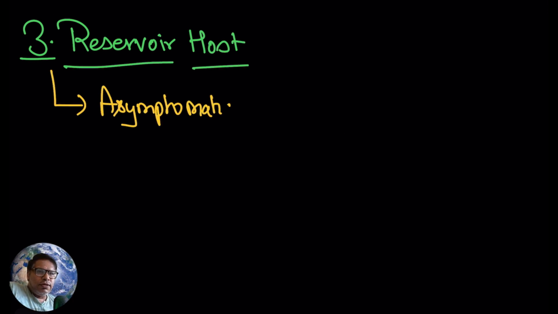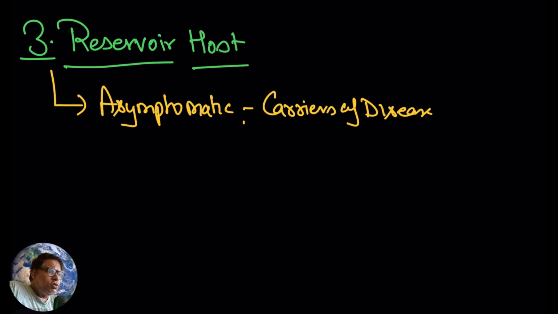Now we are going to discuss the reservoir host. Try to see here, the reservoir hosts are generally asymptomatic. In these hosts, you are not going to see the symptoms of the disease. Yes, they are going to carry the disease. So actually these are carriers of the disease. Here the parasites are not going to cause harm in the host, and within the host you are not going to see the symptoms of the disease.